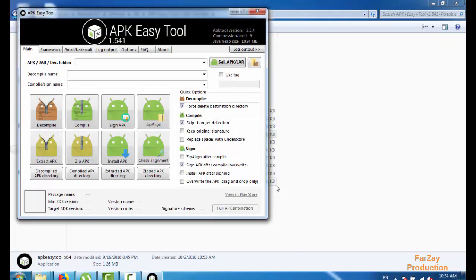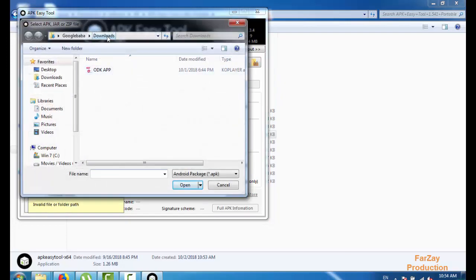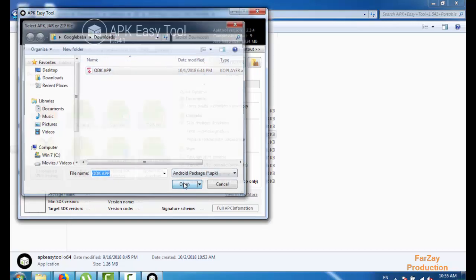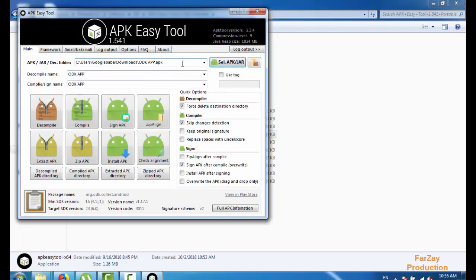Okay, this is the interface of this tool. It gives you many options, but I'm going to focus on only the mostly required options. So what are those? You need this option. Basically, this is a path: wherever you downloaded the APK file that you want to edit, you have to select it by this link, select APK. I already downloaded it in my download folder, so I'm going to select this one and then open. You can see it came out here.